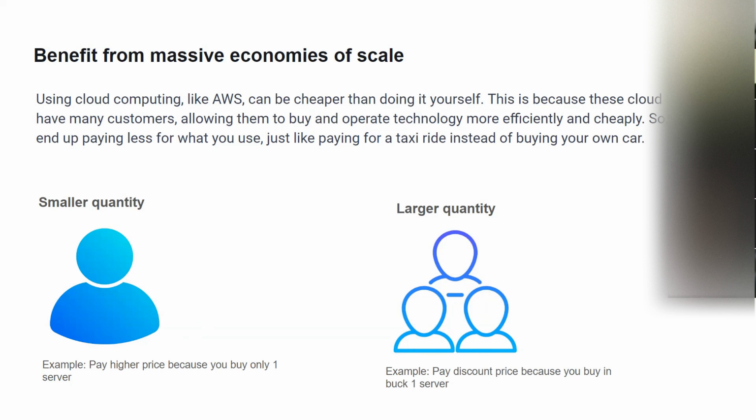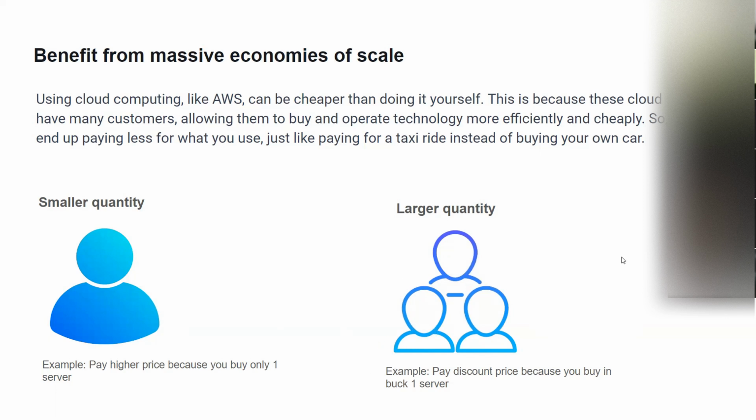which is more expensive compared to AWS that has thousands, if not millions of servers. If a company sees that AWS wants to buy millions of servers, then, let's say if you are buying one server, they are selling it to you for $1,000. I'm just using a small price now. They are selling a server to you at $1,000 because you are only buying one. But if you want to buy, let's say, 100 servers, they will never sell it to you at $1,000. You might buy it at the rate of 500 because they will give you a lot of discounts.